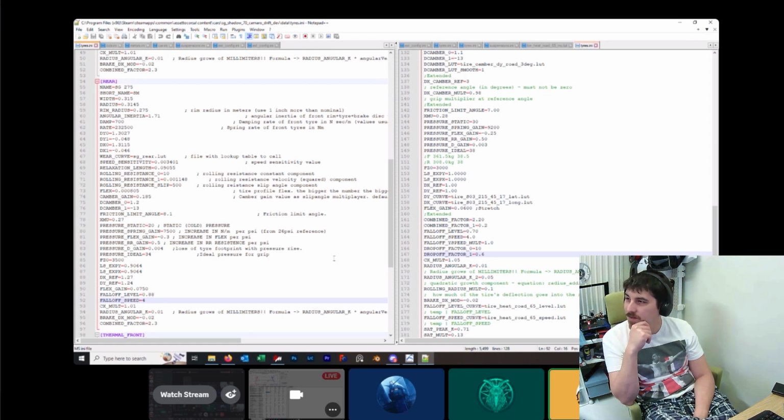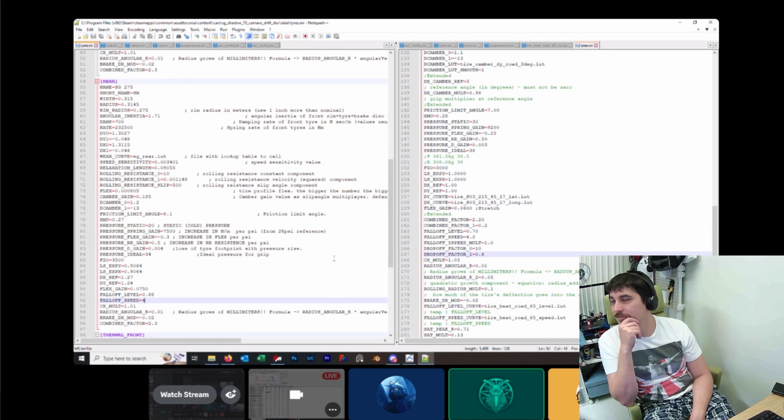Like harkening back to the Tando Buddies days, when I first started, Tando Buddies was like the industry standard. And I think that's because a lot of people at that time were coming from real life to sims, and they didn't want to put a lot of money into it, so they were buying cheaper wheelbases. And because there was a large influx of real life drifters coming into Assetto with cheap wheelbases, they, one, didn't know how a sim drives. They weren't used to not having a real good sense of speed and knowing when to brake, or having the inertia of the car feel like it's supposed to.